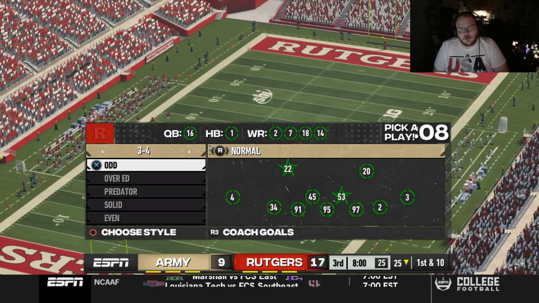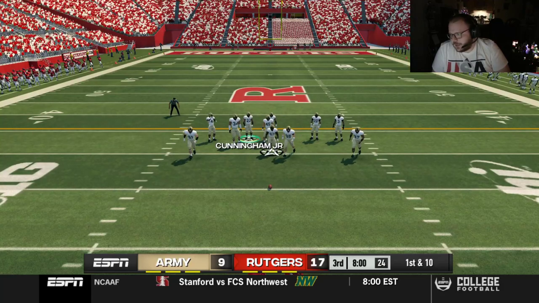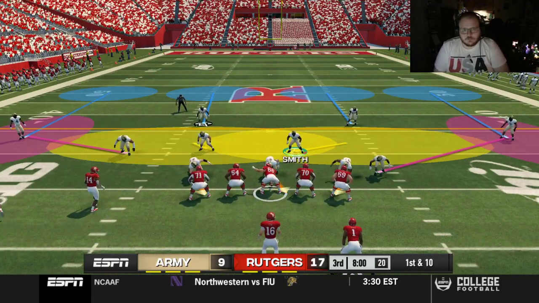Oh, yeah. I forgot. We actually have to play defense. Which is not going to happen, right? We're not going to play defense. Our team doesn't know how. Rutgers up by 8.